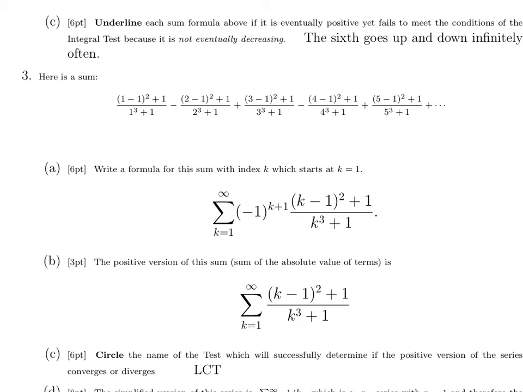I wrote out this sum to try and make it pretty easy to see what's going on. You can see that the two places that change in each formula, I've written them so they always look like k. So we've got the term in parentheses is (k-1) squared. On the numerator is plus 1. In the denominator, we have k cubed plus 1. And the sign keeps changing. Sign changing means we know it's (-1)^k, or (-1)^(k+1). When k equals 1, it's positive. So it has to be k plus 1. So that is our formula.